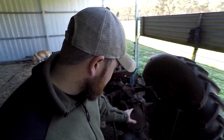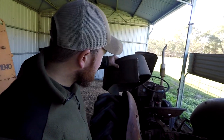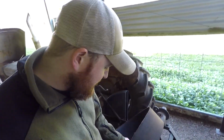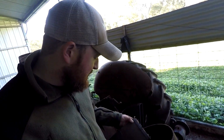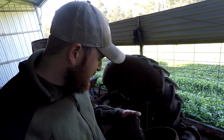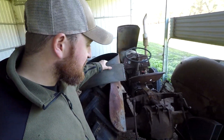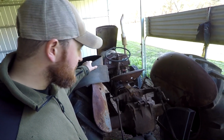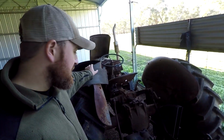So yeah, back to the flat belt. It runs off the flat belt. And my flat belt is damaged at the minute. This is the flat belt I'm using. When we moved here recently, I was taking the tractor off the truck, and I don't know why, it must have got caught on something. But with the Fergusons, you can't just lift the 3-point linkage without the PTO going around, which is a pain.